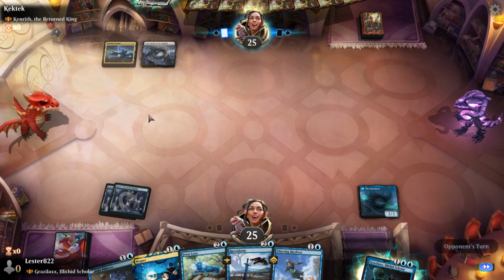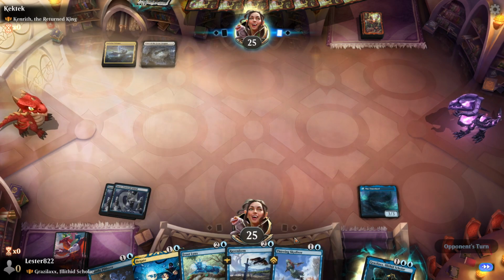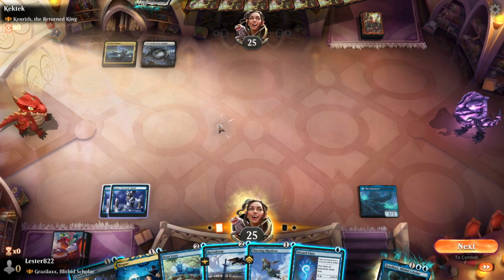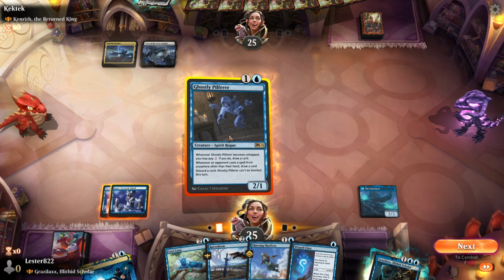Pretty awesome. Thieving Skydiver is pretty cool because we can bounce it back to our hand and maybe steal another artifact. It's also just kind of good. They have an Arcane Signet, pay 4 mana for a 2/1 and an Arcane Signet. It doesn't seem bad. So we didn't manage to get a land.